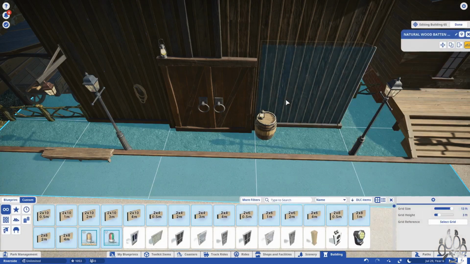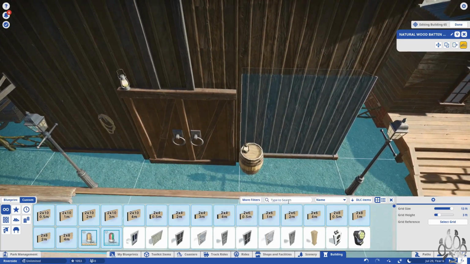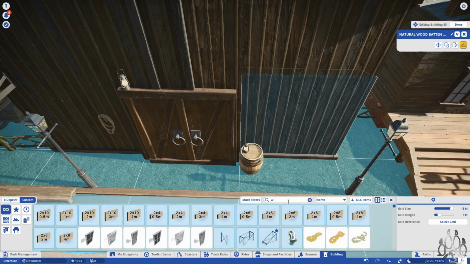Let's see how many pieces are here. If we were to delete that wall, this is the same stuff that we pretty much got everything built out of. Let's see if there is a doorway.